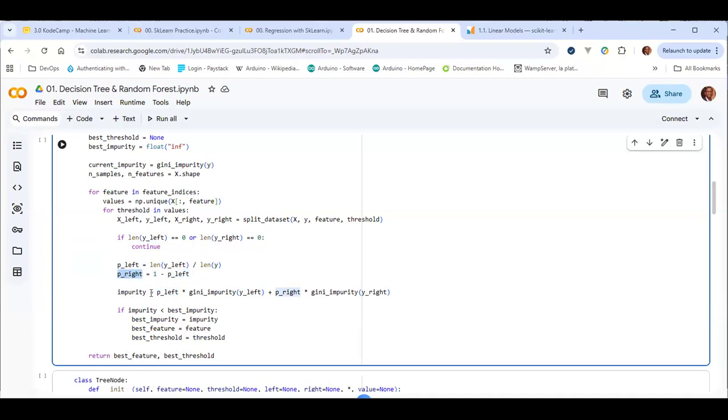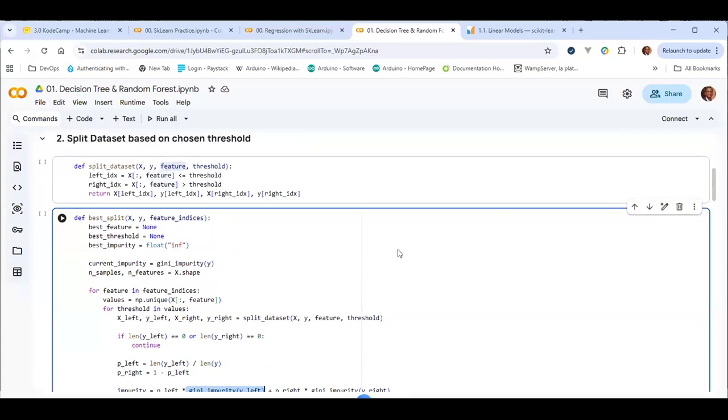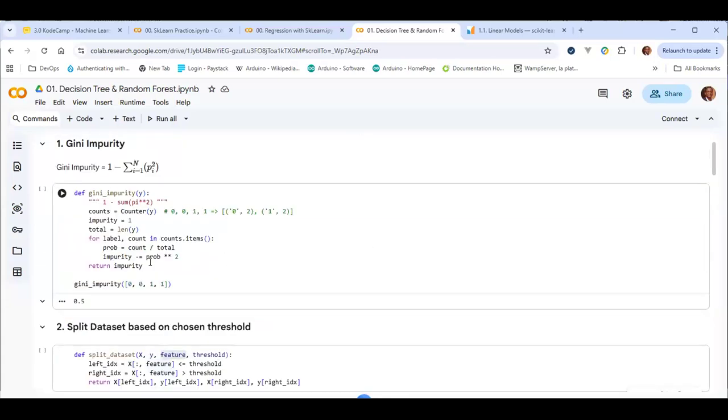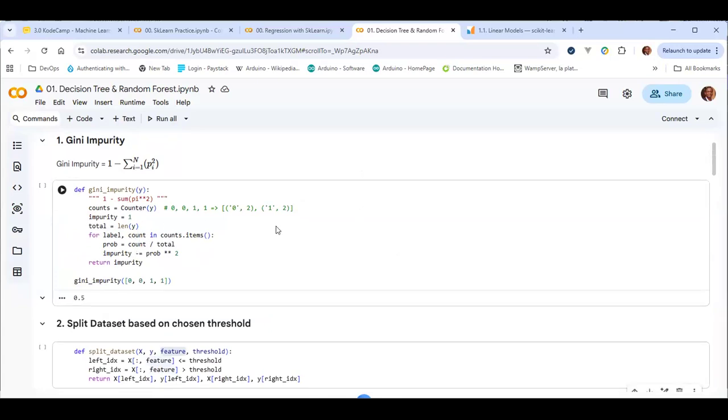Then you calculate the Gini impurity, which is the proportion on the left times the Gini impurity of the Y on the left. And this Gini impurity, remember, was a log. Well, okay, in this case, not log. We are using a count to calculate it.